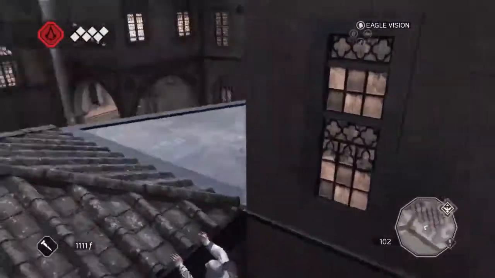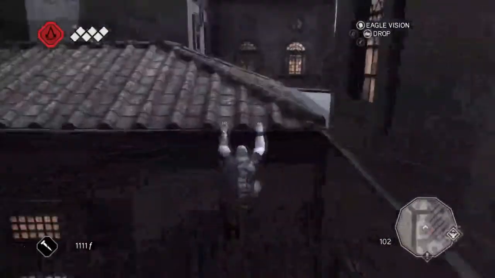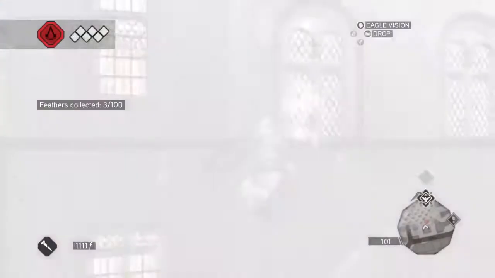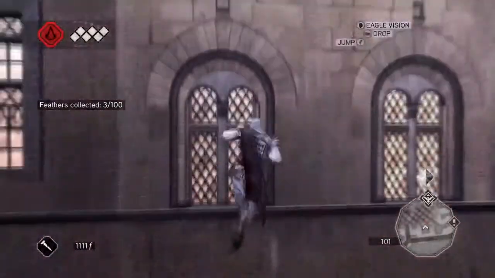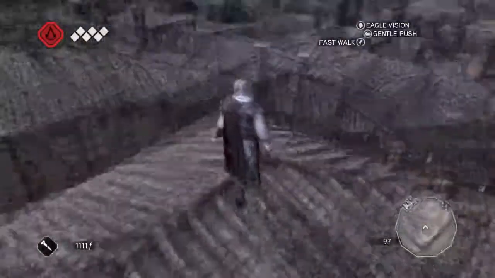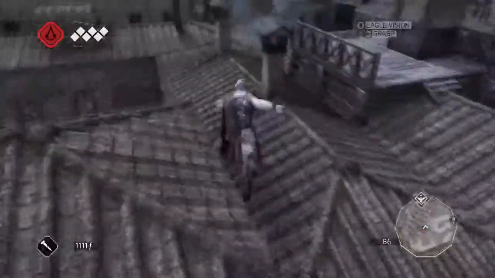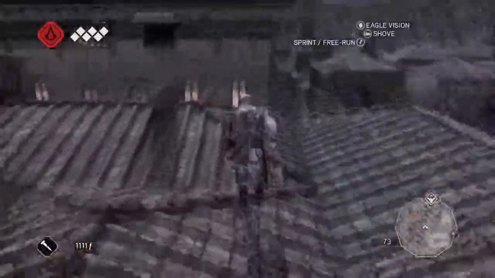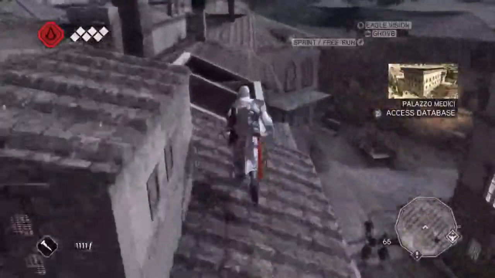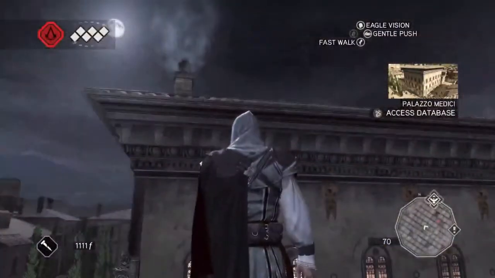Okay. No feathers! Nope, Ezio. Come on. There you go. Yay! Feathers. Unless I find them while running around, when I do my main feather hunting, I'll just do that on my own time. I won't make you guys watch that, because I cheat. I bring up a guide and just run around everywhere and see where it all is.